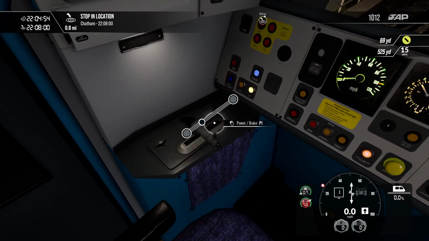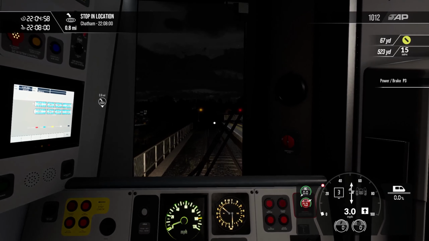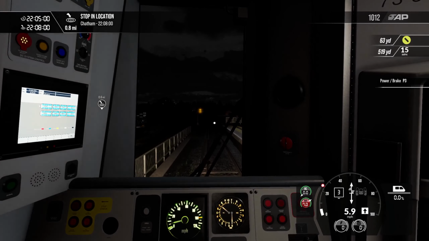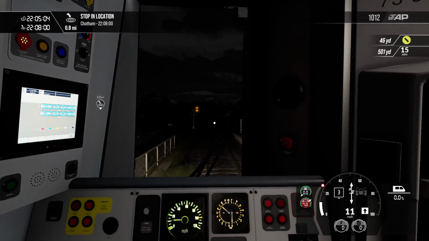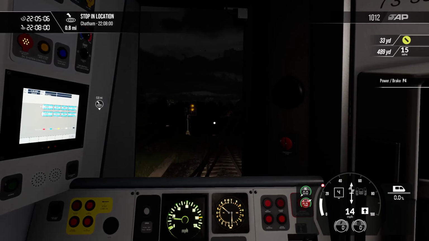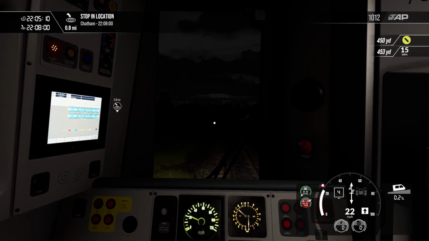All right, we're going up to Chatham now. About 0.8 miles to go. We should definitely get there before... Oh, we got an achievement. First Step, TSW3. Probably for the 395, or whatever this train set's called.